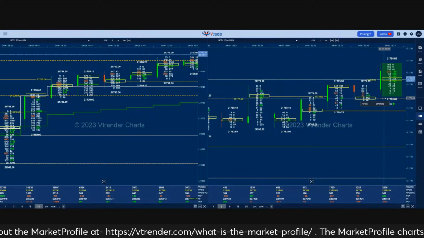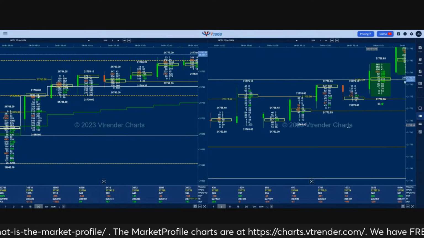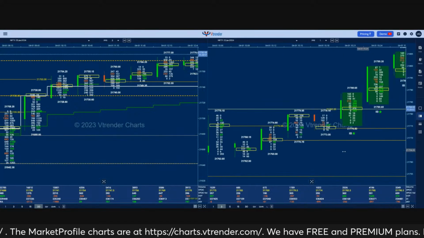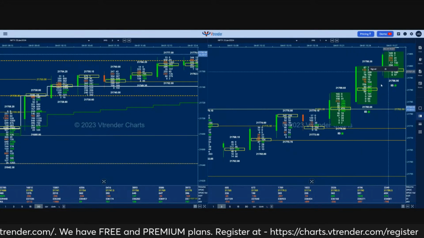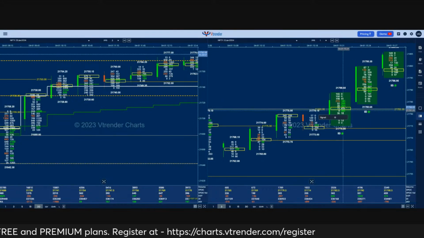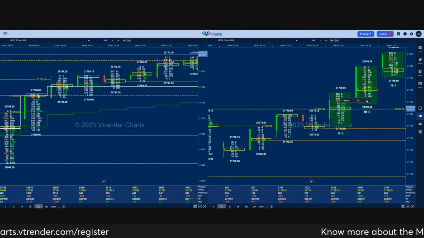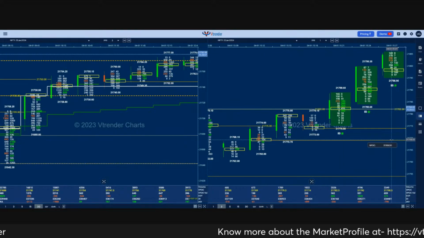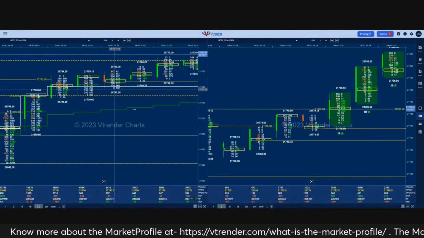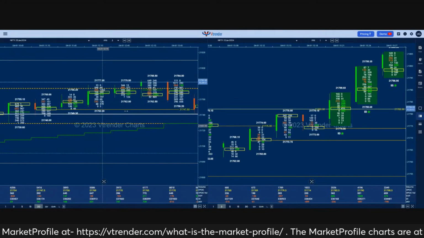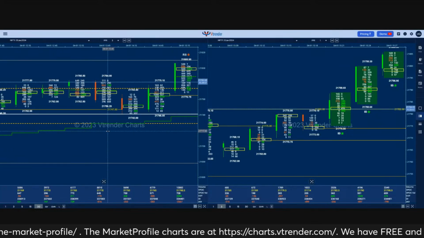Because you are playing for a spike, you will not have much risk on the downside, and you will look to play out into the close. You can see how after this IB bar, the market order started giving, it just continued higher. You can see the buy side had more numbers than the sell side on all these bars. We have zeros on the sell side, and we went on to make new highs into the close at 21810. This is how we want to see how the order flow is giving us the signals, and then accordingly trade them. So this is about yesterday.